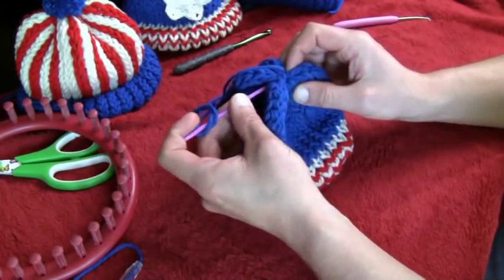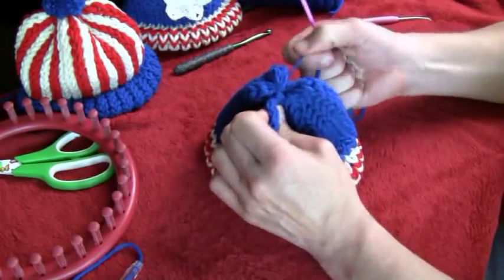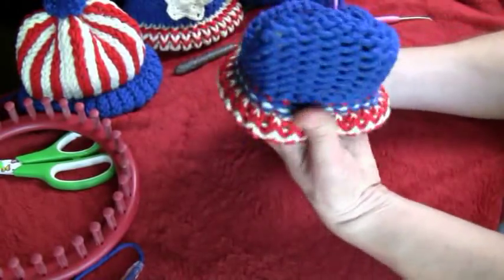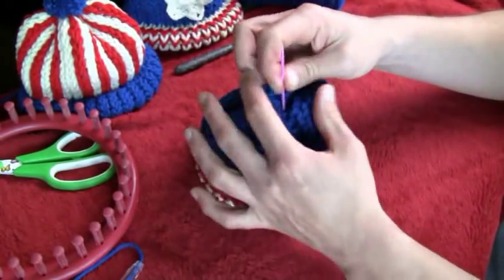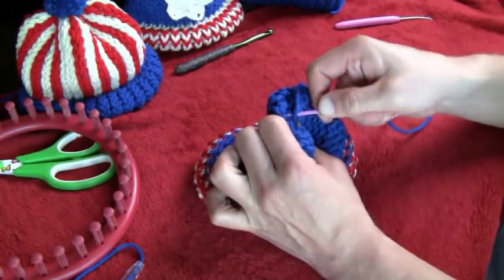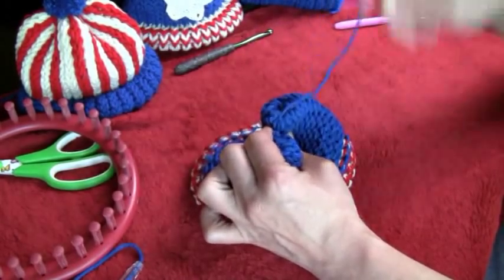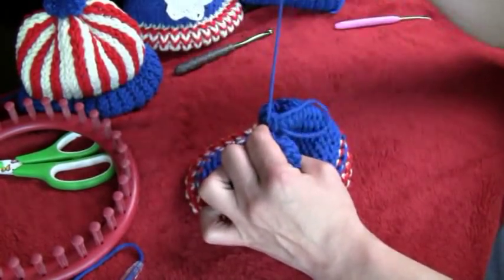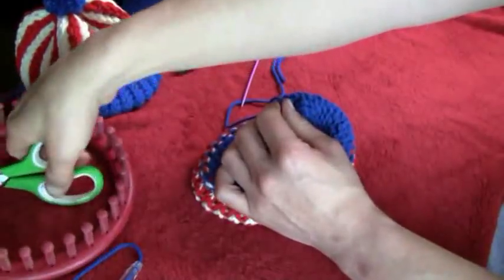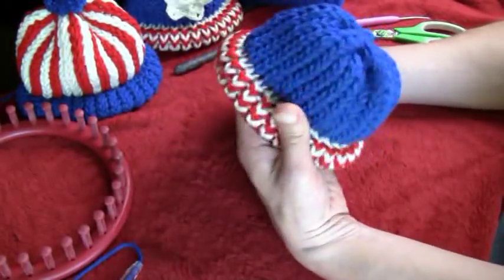Stick your needle straight down the center, then turn your hat inside out. The needle comes out through, and now just slide it under a few strings — don't slide all the way through the material, just catch a few strings. Then stick the needle back through a string and pull like a tie, doing that two or three times, whatever you feel comfortable with. Now cut the string, and there you go — there is your American hat.